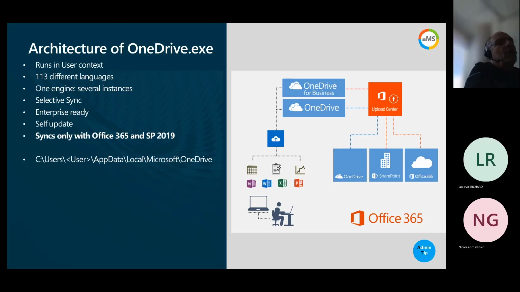In the old enterprise model, it was only 3 to 4 times a year. You can smooth this to 2 times because, hey, administrators sometimes don't want to have it automatically. So it syncs with Office 365 and SharePoint Server 2019 on-premise. That's the only version, and the next version will follow up and also have this because it's implemented there. All other SharePoint servers need another client to sync.